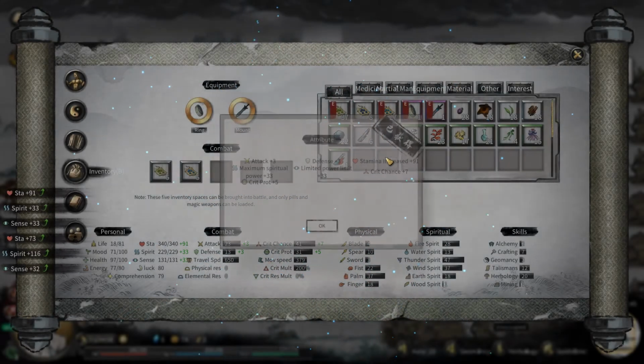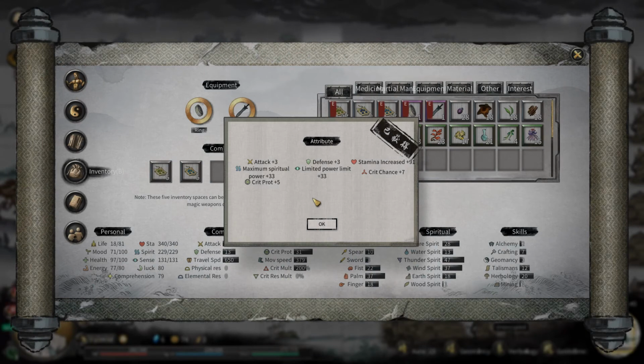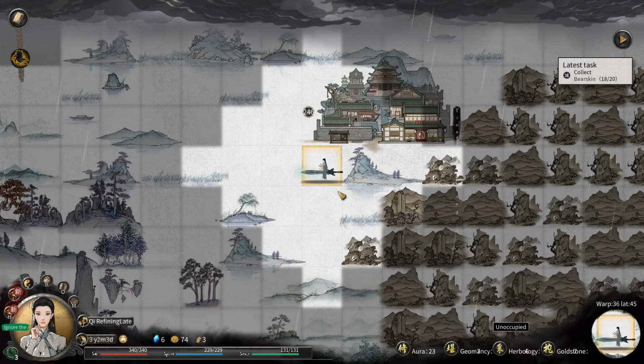So now we've overcome our second bottleneck by taking this pill. Our attack went up by 3, so in total, over the 2 bottlenecks, we've increased attack by 5, and I think something like 10 defense, I'm gonna say. Something like 8 or 7 defense, right? So a bunch of nice things. Stamina went up a bit.